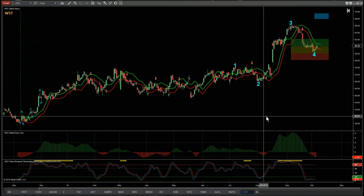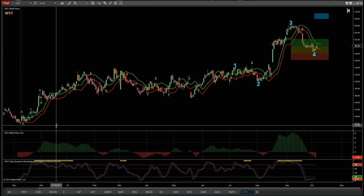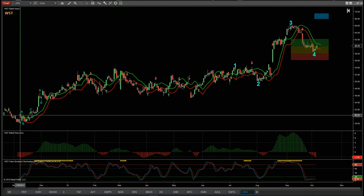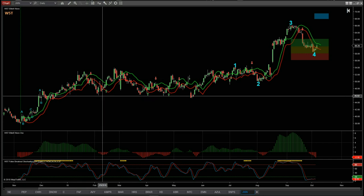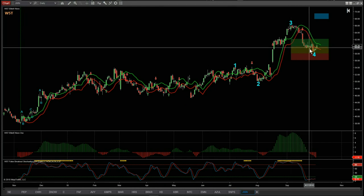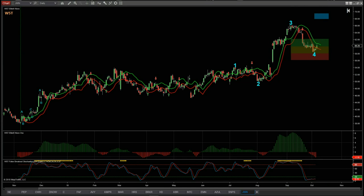This is the Elliott Wave indicator suite from wave5trade.com for the NinjaTrader platform NT8. I've highlighted the lows back in November, around about the 8th of November last year. You can see we had a bit of a move up and then went sideways for a very long time. Our Elliott Wave indicator suite has picked out this trend with Elliott waves one, two, three, and four — and it's this wave four pullback that we're really interested in.